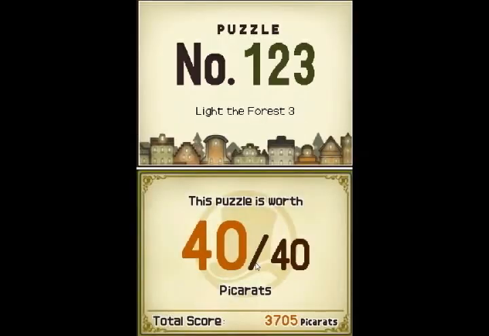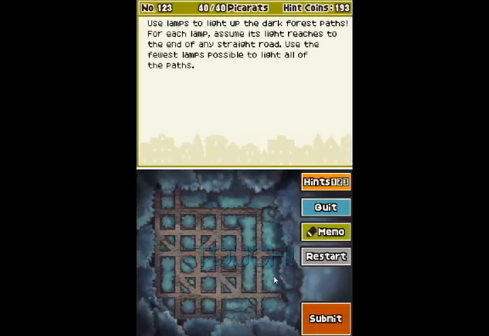Puzzle 123. Light the Forest 3, worth 40 points. So you notice that they made this even bigger with even more convoluted ways here? So 1, 2, 3, 4, 5, 6. 1, 2, 3, 4, 5, 6. So that should tell you we need 6 lanterns to take care of all these things. Well, the most obvious lantern we can place down here is going to be right here. That just makes more sense than anything else we could ever hope to think of.